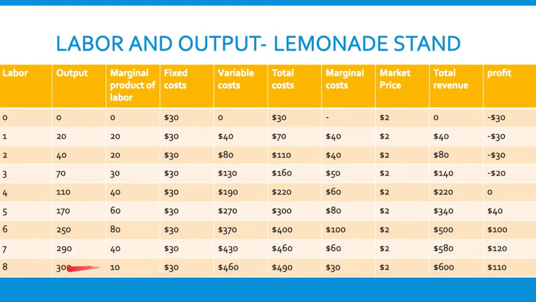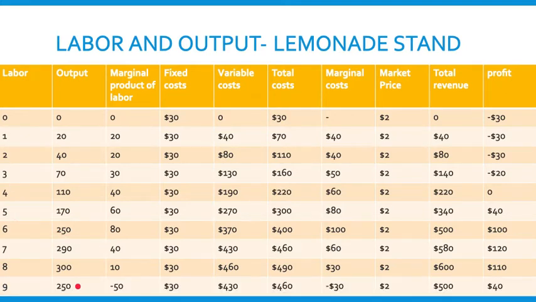And you can think about why that is, but adding that eighth worker, there's just not enough stuff for them to do. Maybe before we had people stirring and pouring and mixing and taking money and doing all this stuff, but adding this eighth person, there's just not enough for them to do. The product actually went down, and you might say this decreasing amount, they probably were actually just getting in each other's way, maybe fighting over who's going to do what, or maybe this person was distracting other people by talking, so these people weren't as effective as they were before. And then if we added a ninth worker in the scenario, we actually see a negative marginal product of labor. We've actually gone down in how much money we're going to make.